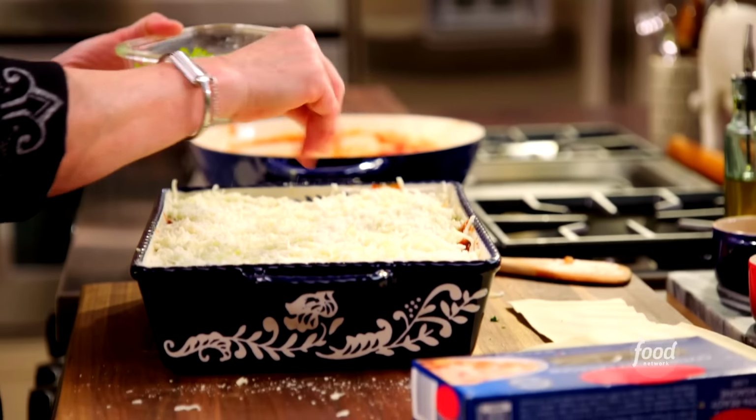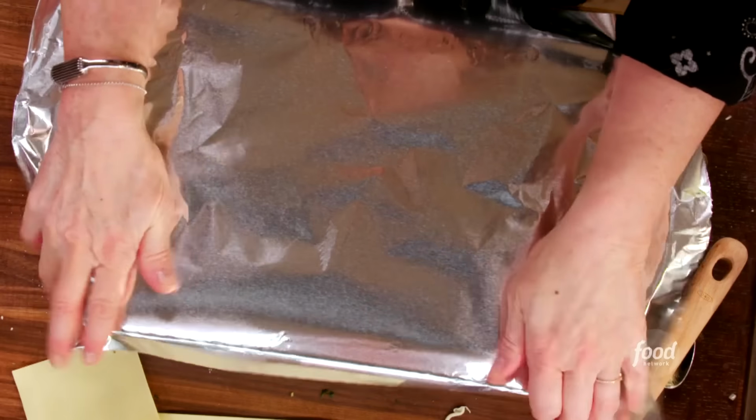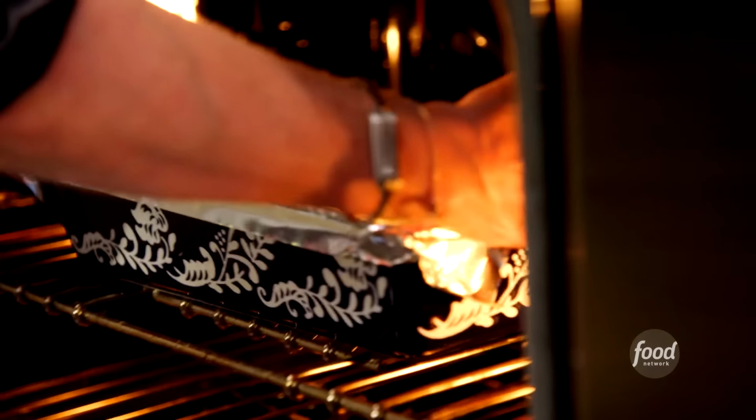Okay, let me get some foil on this and get it into the oven. I'm gonna put this into a preheated oven at 375. It'll cook for 45 minutes, and then I'll take the foil off. The last half hour, I'm gonna take the foil off, and then all of this cheese will get brown and bubbly.